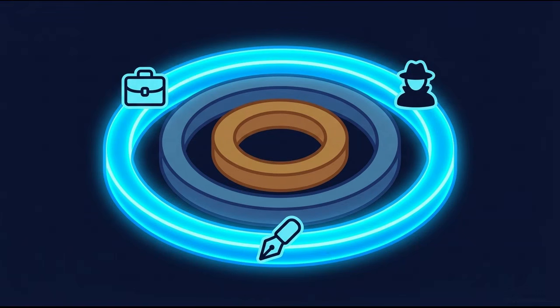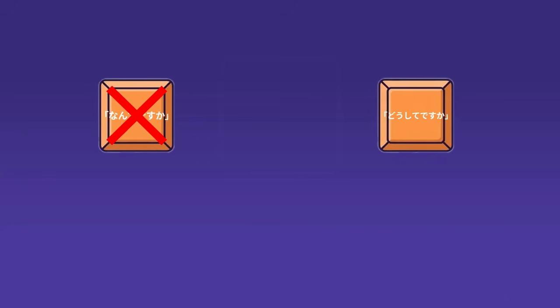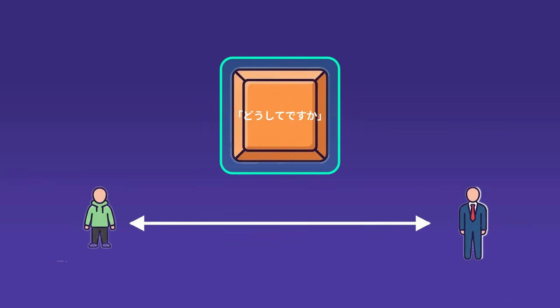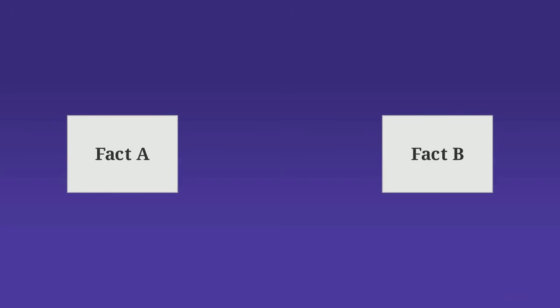As we move into the outer circle, the realm of superiors, strangers, and professional environments, the emotional edge of Nande becomes a liability. In these formal spaces, use doshite with polite endings. Doshite desu ka asks for a reason while maintaining respectful distance. You might hear people mix nande with polite grammar, but it sounds unrefined. Doshite ensures you don't sound overly familiar with a superior. When the context shifts to objective writing, such as an essay or a news report, the word changes again to naze. This version removes the subjective emotion entirely to focus on factual cause and effect.